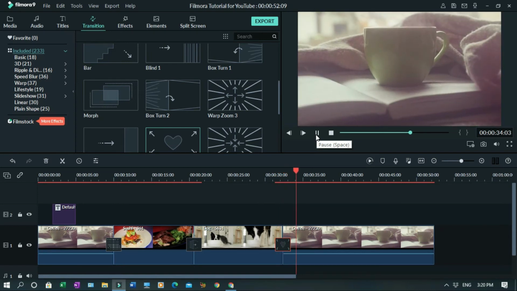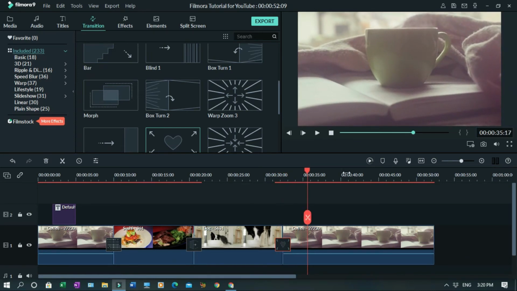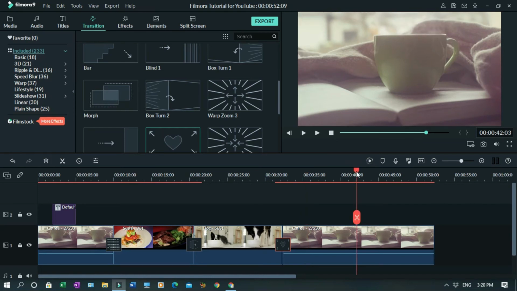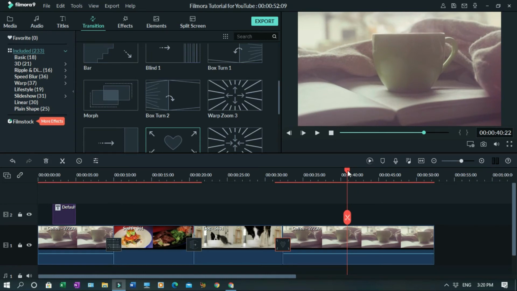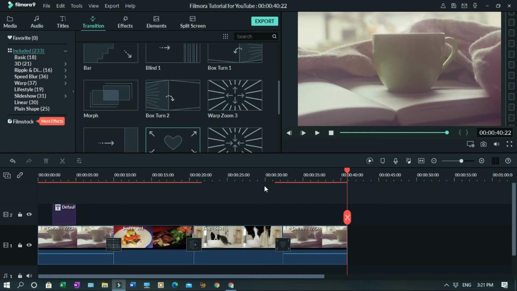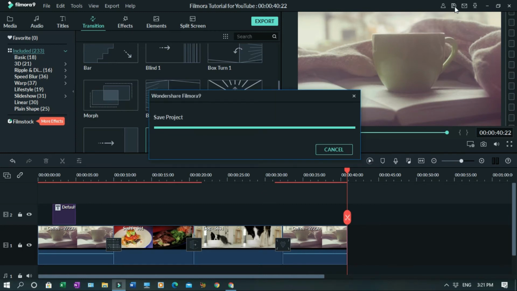That's nice. Okay, so let's say I want it up to 40. So make sure it's up to 40 or whatever. Okay, so let's say we want it right here. Then I'll cut it. Then as you can see, because we just click on this, but I always make sure I click on it one more time and take it off. Okay, then I click save.